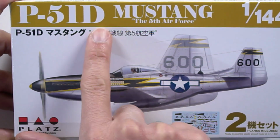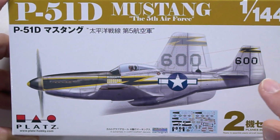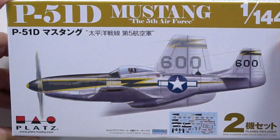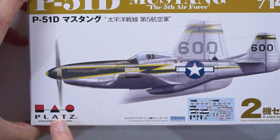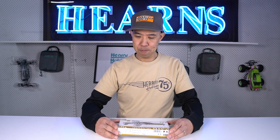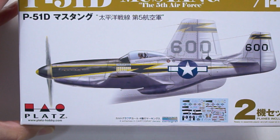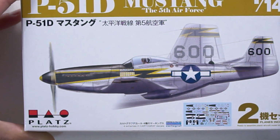Okay, so we've got P-51D Mustang, the 5th Air Force, 1/144 scale. So it's going to be small with a wingspan like so, which is about 4 or 5 centimeters or a couple of inches. We have here, you can see this Platz, and the decals are all printed by Cartograf in Italy. And as we know, Cartograf do print the best decals, nice and thin. And here we see you get two. So it's a 2 aircraft set. That's quite common for the 1/144 scale kits to come out like that.